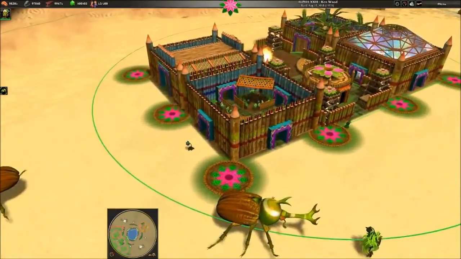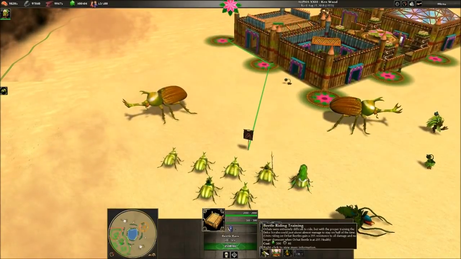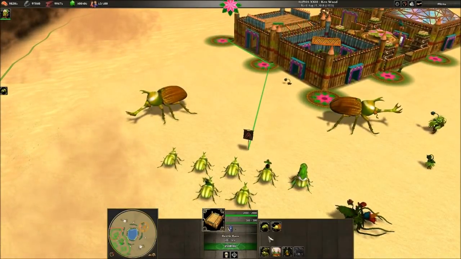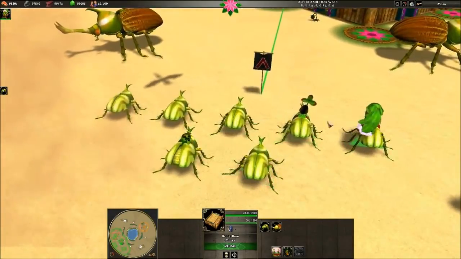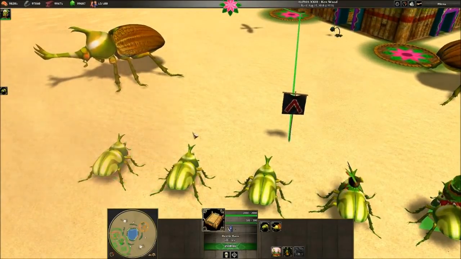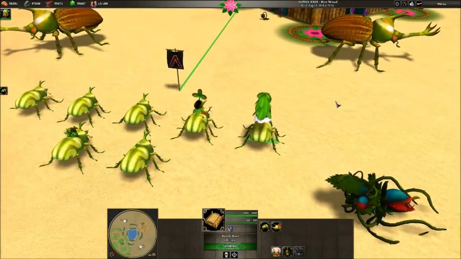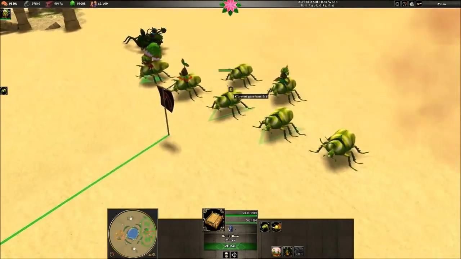However, they do have a tech you can research, which I believe reduces the penalty to 25% health. Yeah. So if you research this tech right here, then they'll be able to stay on their backs until they get down to 25% health, as opposed to 50%. So yeah, that is the Hut Beetles. Definitely one of my favorite units these guys have.